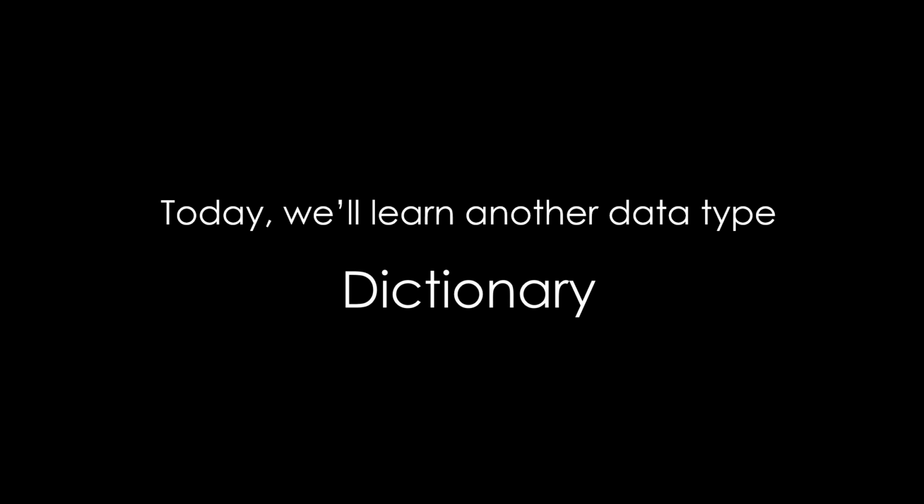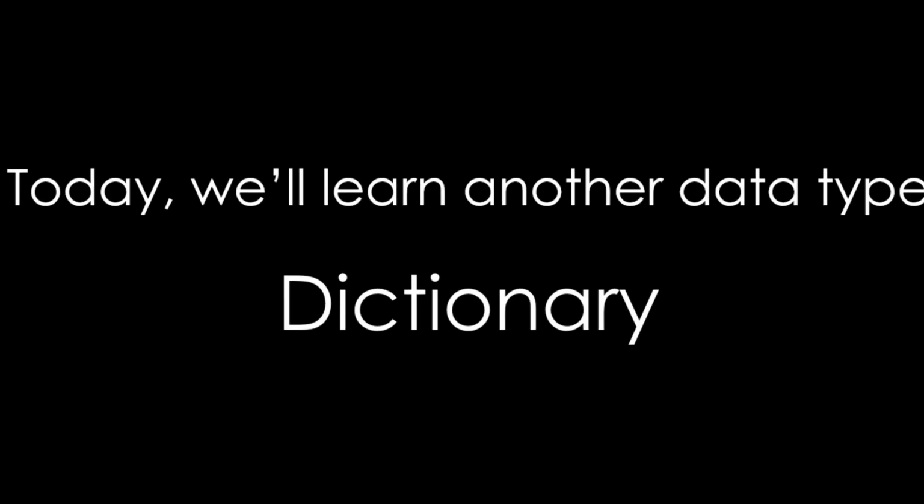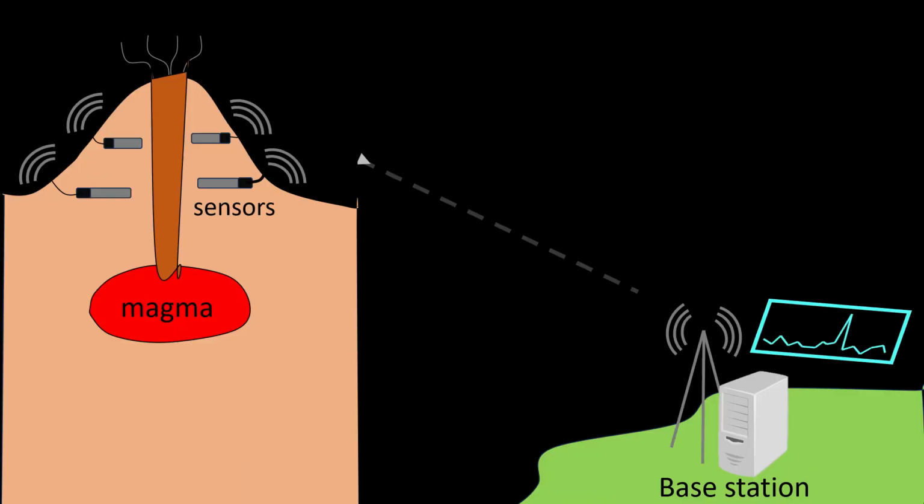Today we take off from where we left in the previous episode and we turn to another important data type. It's called a dictionary. Remember, in the previous episode we had a sensor that emitted temperature and our server captured them as they arrived. For today's task, let's suppose we want to store the max temperature recorded from the sensor for each day in the current month. Let's see how we do that.